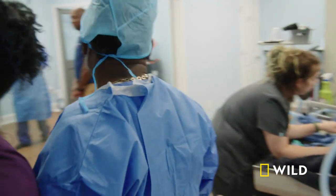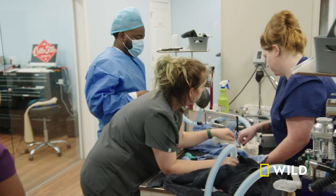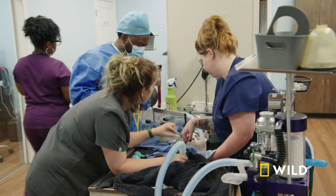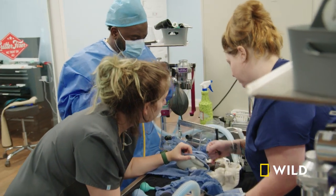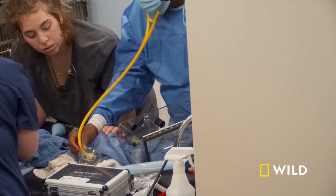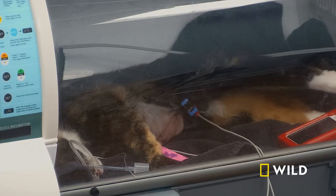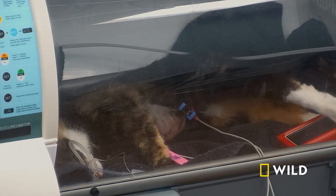How viable do they look? They're struggling. This one's the largest and he seems to be doing better than the others. We were able to remove these kittens, but unfortunately looking at them, they're quite premature. However, it was very important that we remove these kittens, or mom wouldn't have had a chance to survive. The prognosis for these kittens is extremely guarded.